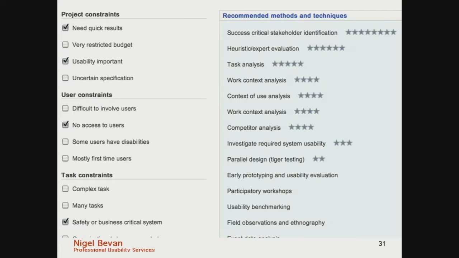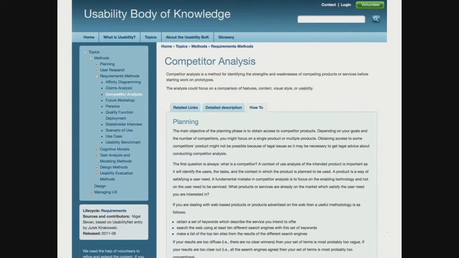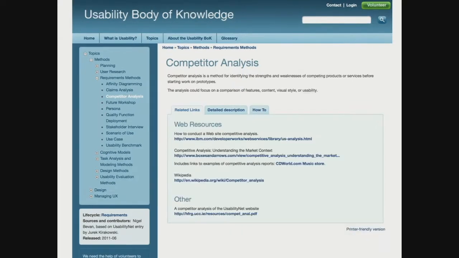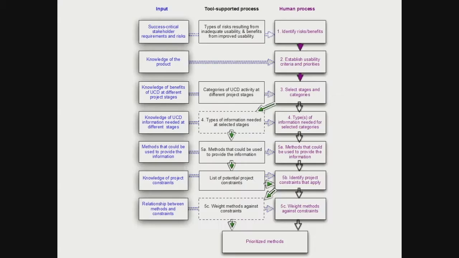In addition, since I was also responsible for putting together the usability body of knowledge for the UPA, we link these things. If some of these methods are ones you don't recognize or you're not quite sure what they are, you can click on the method and that will take you to the usability body of knowledge, which for a lot of these methods has quite a detailed explanation, in this case competitor analysis: what it is, how you do it, and some links to more information if you would like to follow up in more detail, or if you're considering doing competitor analysis and have not done it before. So this isn't going to make anybody into an expert, but it's going to be an aid to people who are exploring using methods and techniques that they may have heard of but not tried themselves before.